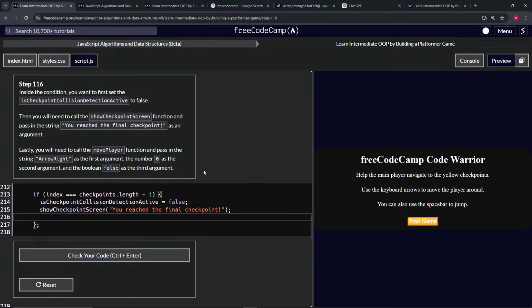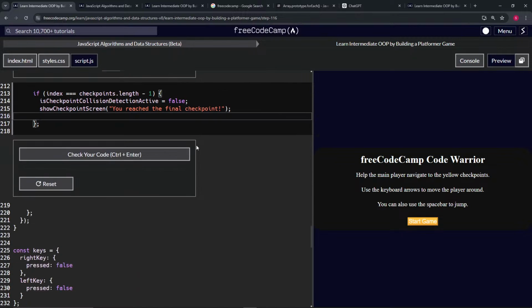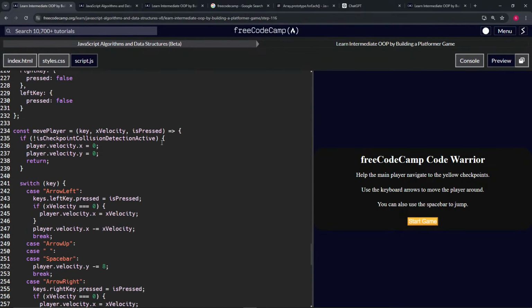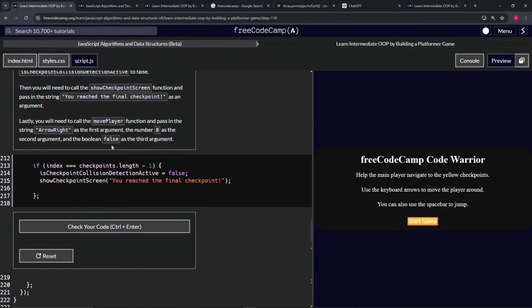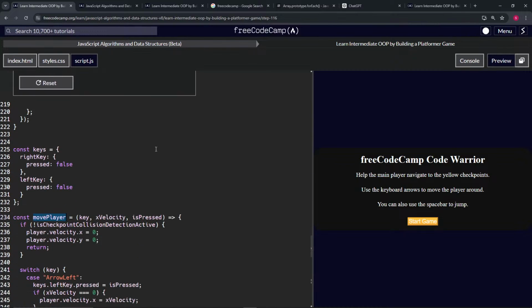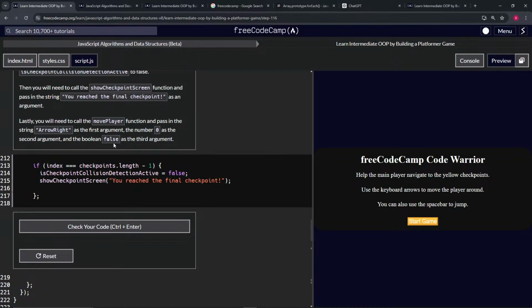And lastly, we will need to call the movePlayer function and pass in the string "ArrowRight" as the first argument, the number 0 as the second argument, and the Boolean false as the third argument. All right, let's go look at that. Move player. I don't remember doing that either. Okay, so we got this right here. So let's copy that. We're going to have the key that's going to be pressed, the X velocity, which will be 0, and then the isPressed, so we'll say false.